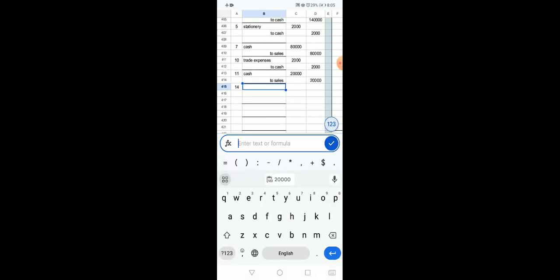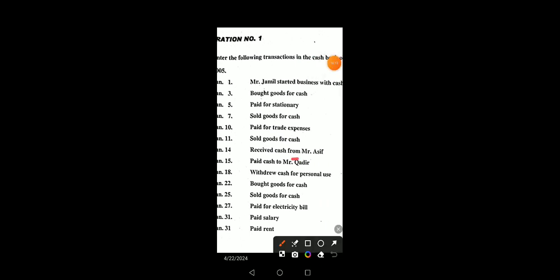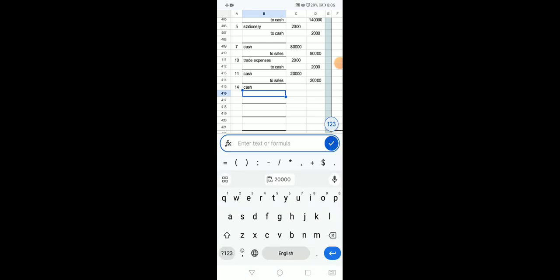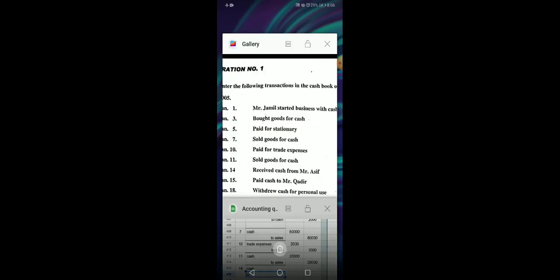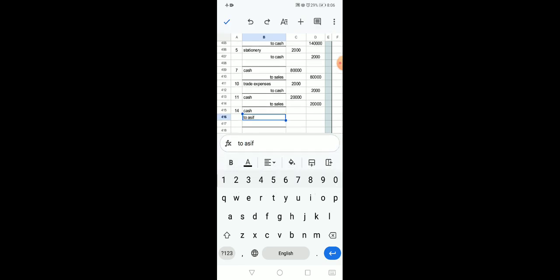Asset is increasing. Increase in asset should be mentioned on the debit side, so you will mention the name of cash on the debit side. From whom you are receiving this cash? That is Mr. Asif. Mr. Asif was the person from whom the amount was receivable, and since now you have received the amount, he is no more your account receivable, no more your asset. Asset is decreasing. Decrease in asset should be mentioned on the credit side. That is why you will mention the name of Asif on the credit side.